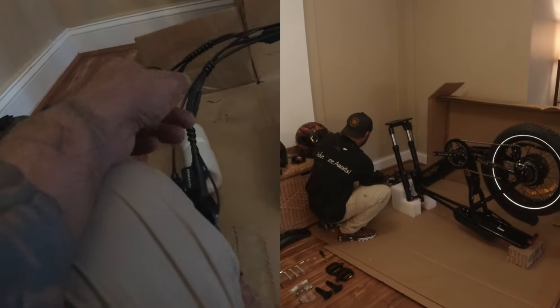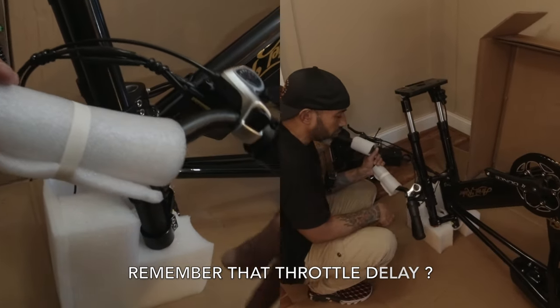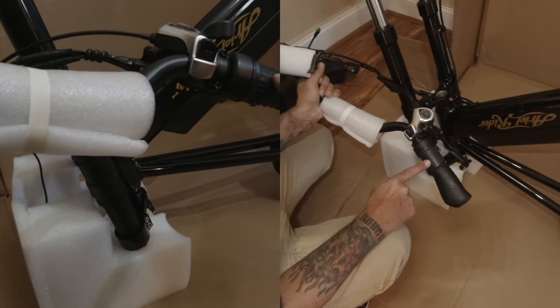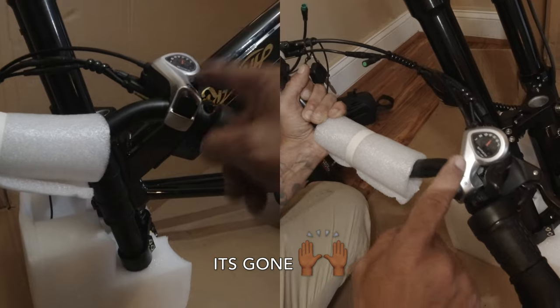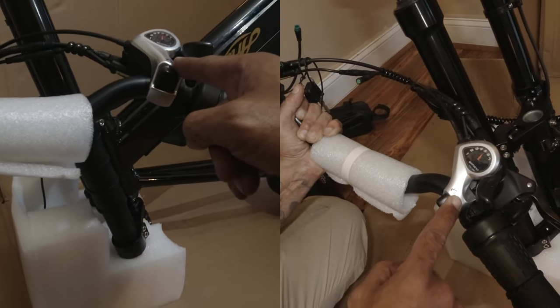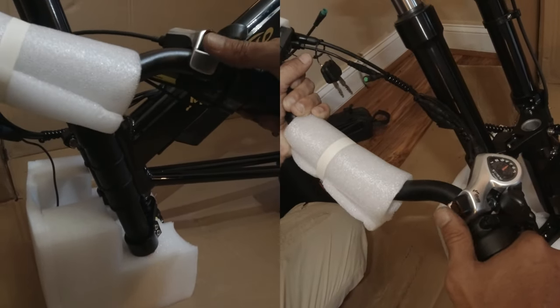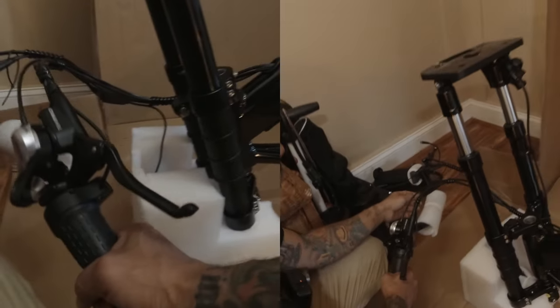Now, I unwrapped the handlebars and I noticed a couple differences from the 48 volt xclass. The main one is you get a half twist throttle now, which is pretty cool. And another thing I noticed, it has the new Shimano shifter that the Grizzly has. So I'm curious how this works. It looks a little nicer. It looks much easier to click. Looks pretty good. So I'm excited to see how all of this works.